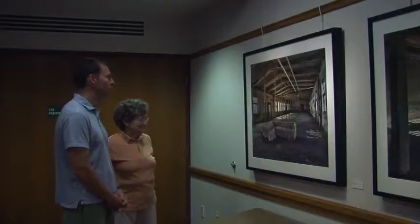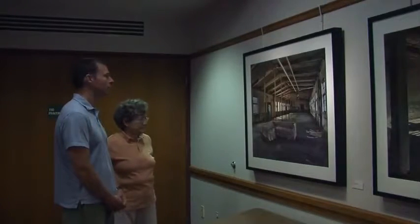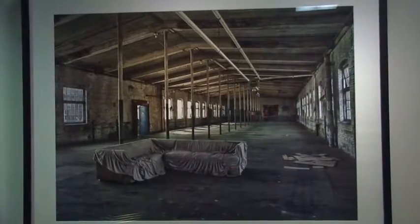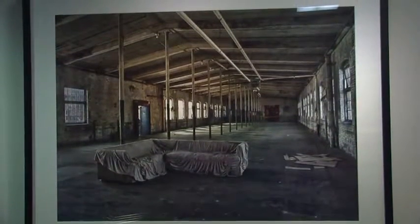It's a huge room. There's an equal amount of space behind the camera. It's the largest room in the factory. It's a compelling space because you have light on both sides. It's a really beautiful room, and it's bizarre that there is this huge room with this pretty filthy couch.